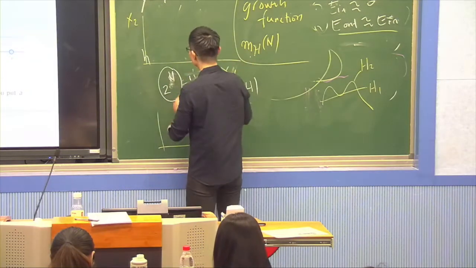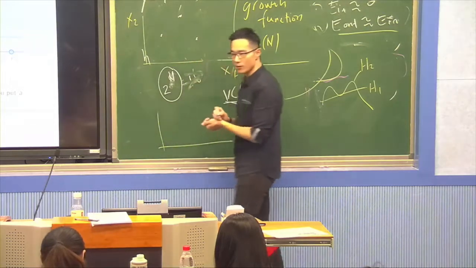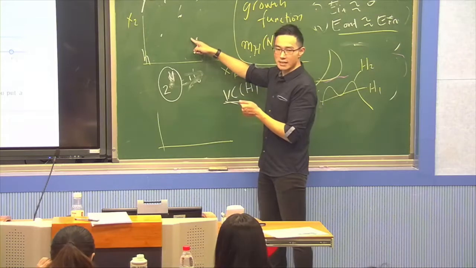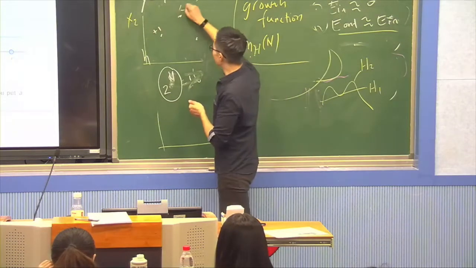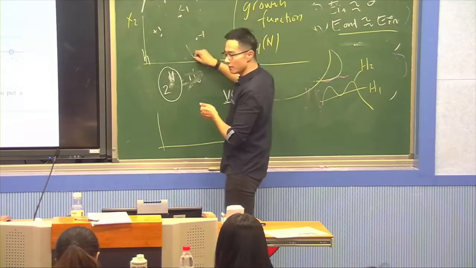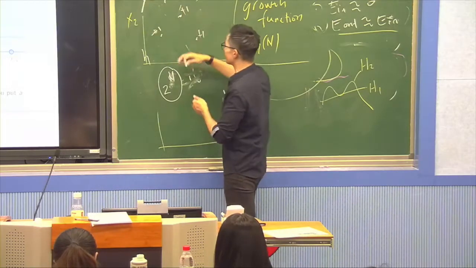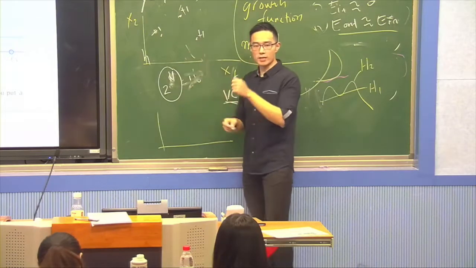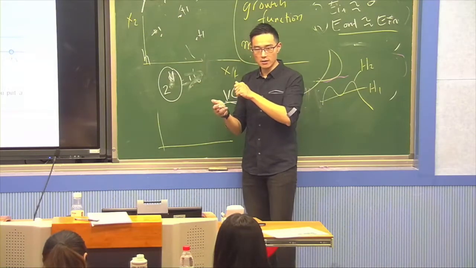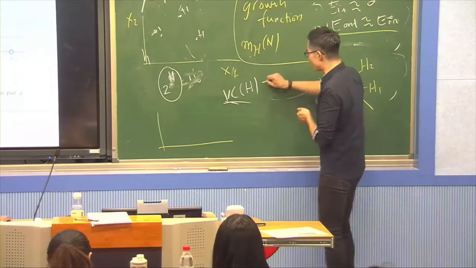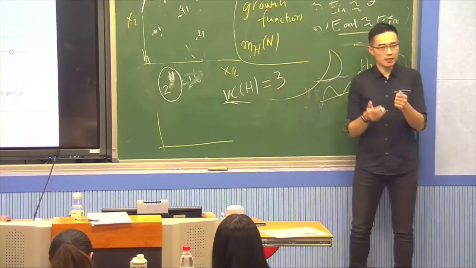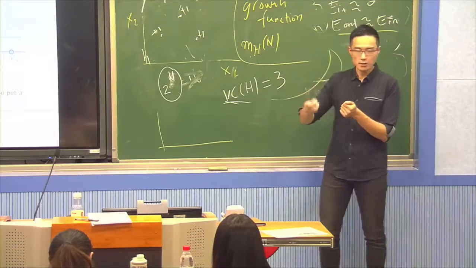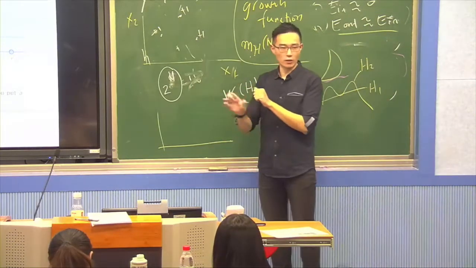On three data points, like here, one, two, three, can we use a linear model to create all dichotomies? Yes. Plus one, minus one, minus one, yes, we can do that. Minus one, plus one, plus one, yes, we can do that. Any dichotomy you can create on these three data points, we can use a linear model to do that. So for the linear model, the VC dimension is three, because three data points is the maximum number of data points on which you can create all possible dichotomies. When we go to four data points, it can no longer do that.